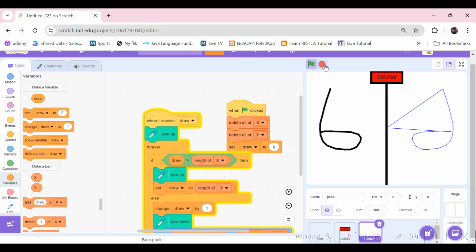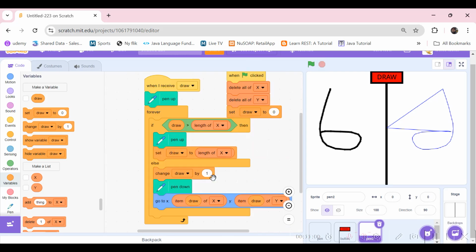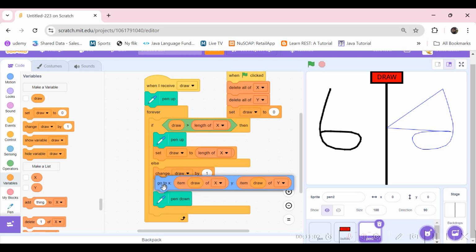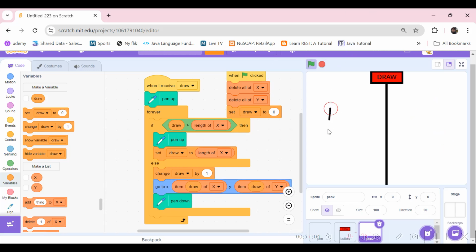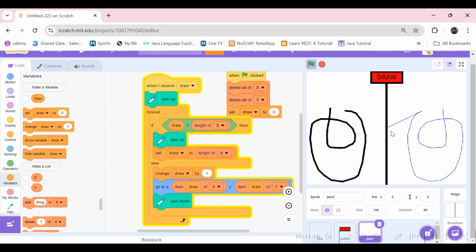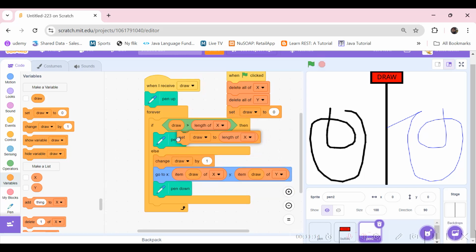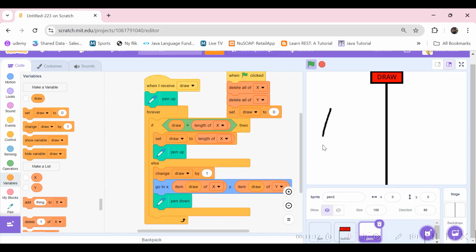Still drawing. What if I put this here? It's not drawing it at the beginning, but then it draws. Okay, we'll put this one here and then let's see how it works.